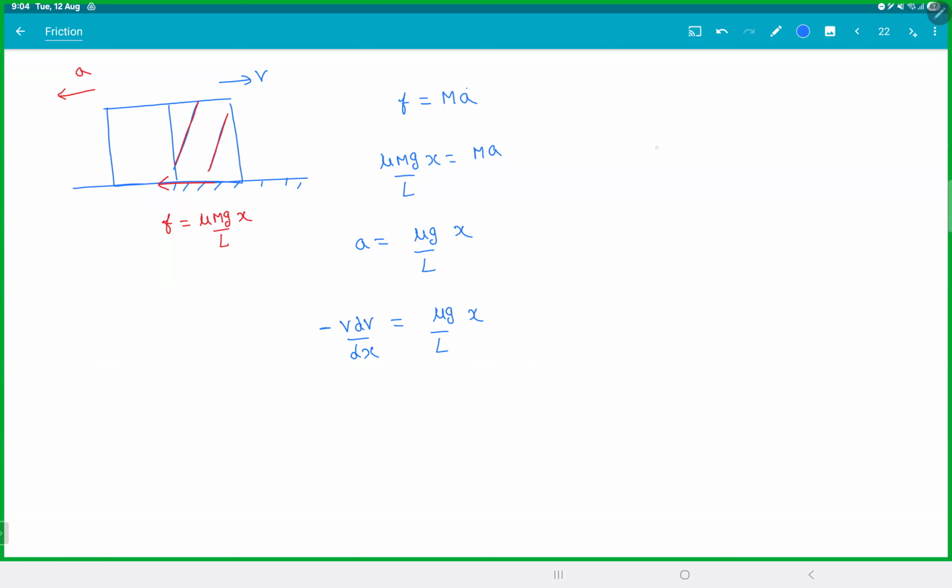So eventually the block will completely enter inside, then the picture will look like this. So the entire block is inside now. At this point, let the speed be v, or let's call it v dash or v final or whatever you want to call. So the entire block L is inside. So v is the velocity when the block has completely entered inside.